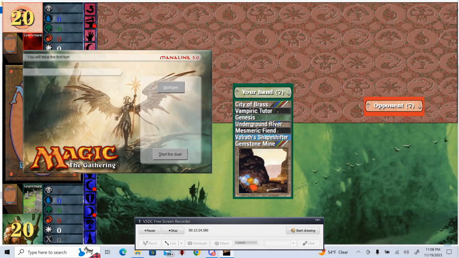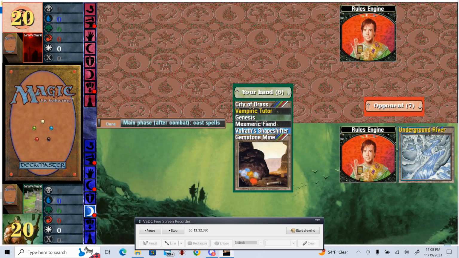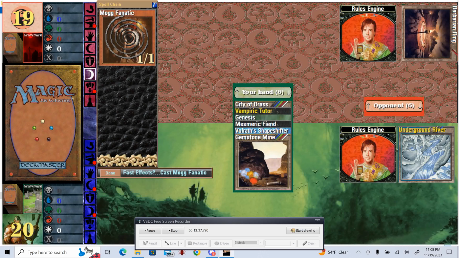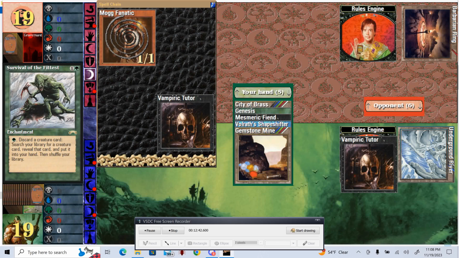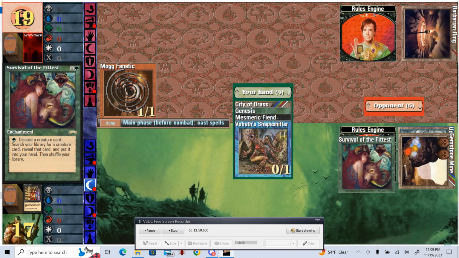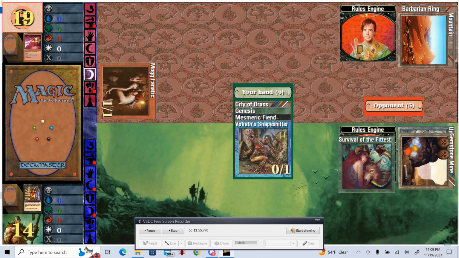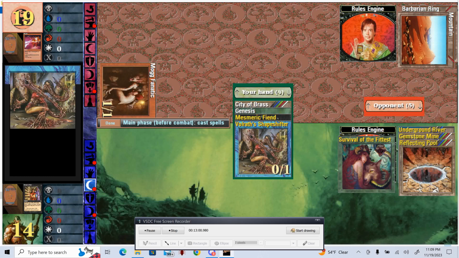And this looks great. We got a Vampiric Tutor. We're going to start off with our Underground River. Pass the turn. Go ahead. Get a survival. And go ahead, draw that lovely, lovely. Get shocked. Get a Reflecting Pool, that's great.